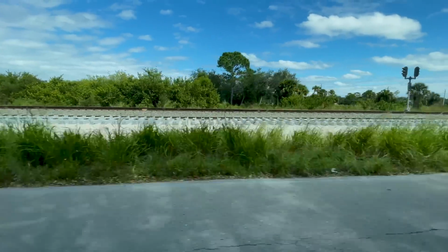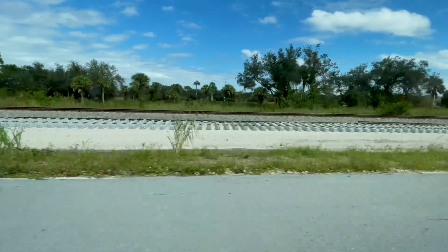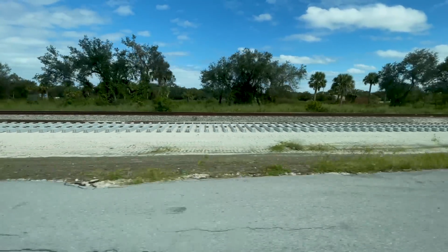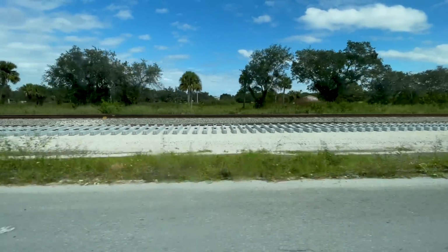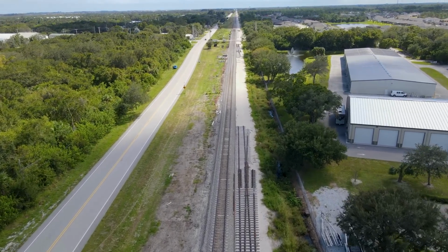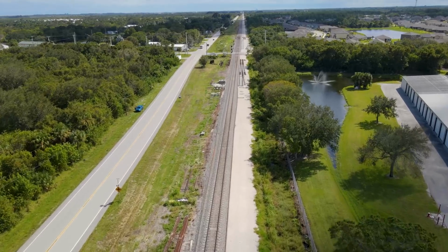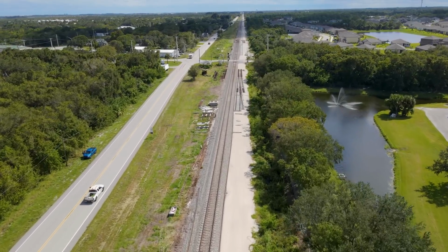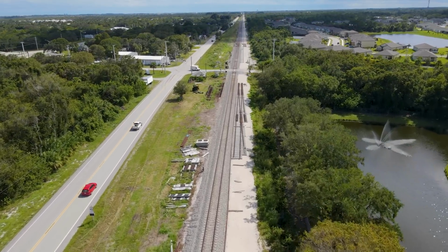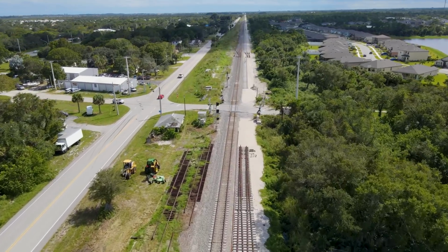Track work finally began in Indian River County this year. Here are some ties laid out near Sebastian Boulevard in Sebastian. This is the future location of the CP Winter Beach crossover, north of the 69th Street crossing near Wabasso. You can see the two number 24 turnouts ready to be installed in the existing main line here, before the other half of the crossovers are built in place.